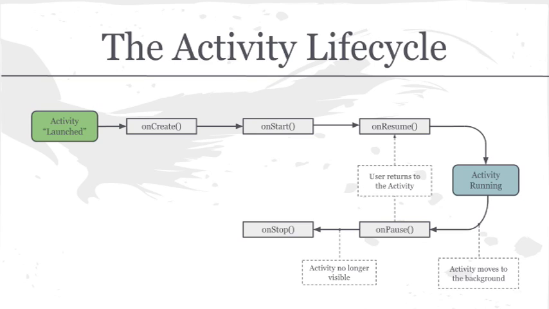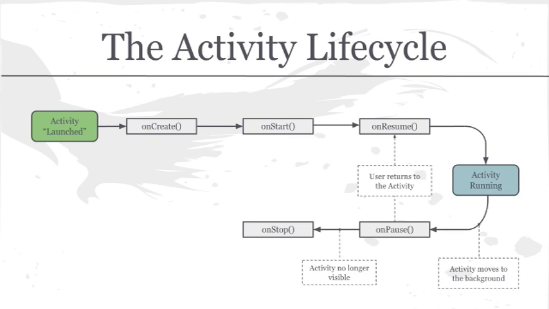Now to distinguish between onPause and onStop, because they sound like they do the same thing, onPause is called when the activity moves into the background. So if a dialogue activity, or just a dialogue in general, appears on top of the activity, the user can still see the activity that's behind it. It'll just be grayed out. That's when we reach onPause. Then we go to onStop when it's completely invisible. The user cannot interact with it in any way.